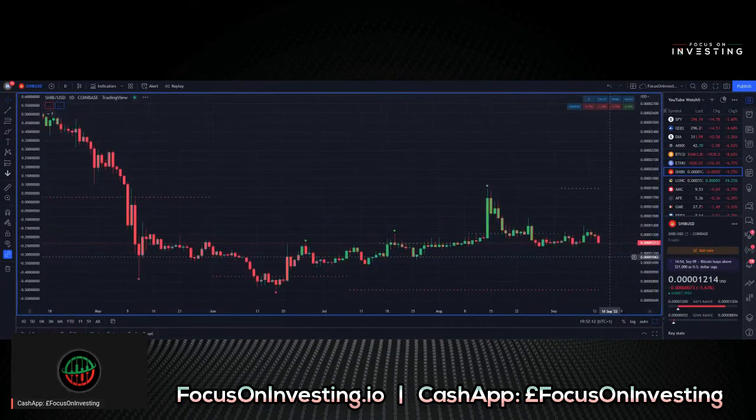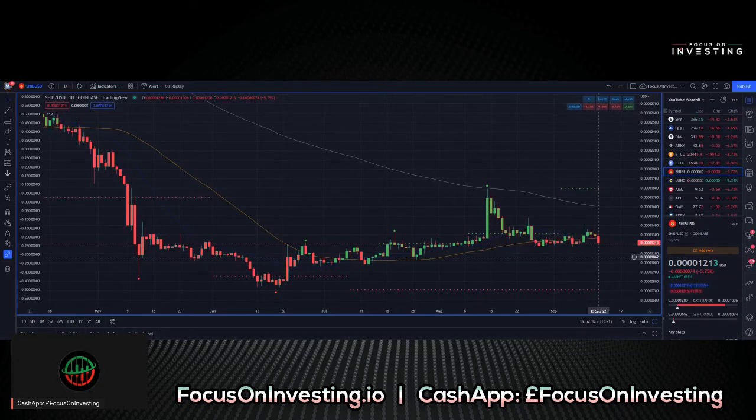Our next cryptocurrency is Shiba Inu, ticker symbol SHIBUSD. It's the Shiba Inu against the US dollar. Current price is 0.00001213. Market is still open, and we're down 5.75% for the day. We can see that price is just hovering around our 50 simple moving average. The 50 simple moving average is acting as a strong level of support and resistance for price, and price is just trailing along this level. Just dipped into our red trend filter as we dip slightly below the 50 simple moving average. Currently trading below all three moving averages.